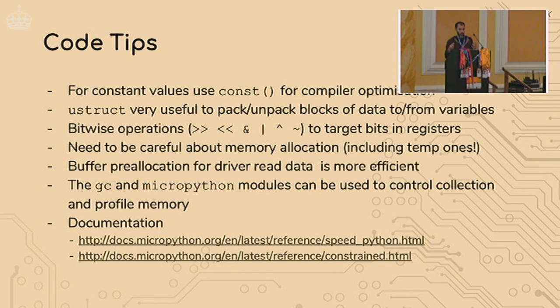So in your drivers, you make sure you allocate a single buffer, and you can reuse it every time you read and write within your driver. If your driver is rather large, you might hit some memory problems eventually. You can use the garbage collection and the MicroPython modules to control the garbage collection and to do a little bit of memory profiling, so you can see how the memory changes over time as your application runs. But most importantly, have a look at the documentation, because the MicroPython docs have really good articles telling you the kind of things that you might want to do for this type of application.